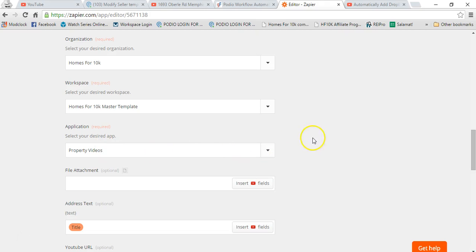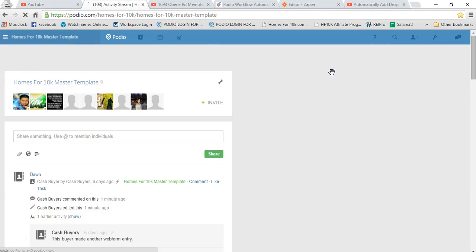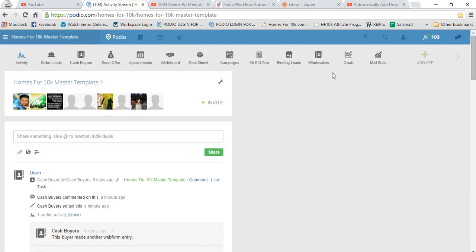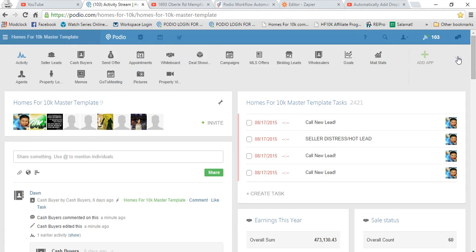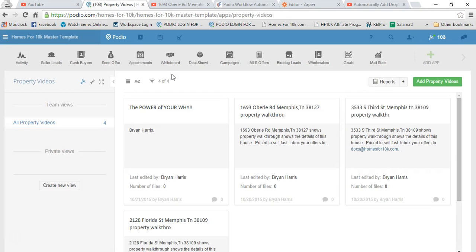Okay. All right. Now going back, I'm sorry I forgot about it because I actually really linked up with the process in the automatic or the Dropbox hack. So what you need to do is, going back to the master template, you have to create an app, a property videos app. You may name it any which way you want. You may choose any icon you want. Me, I chose the camera.